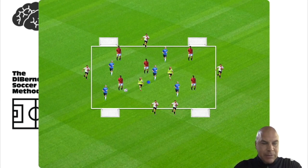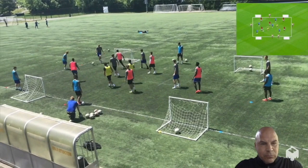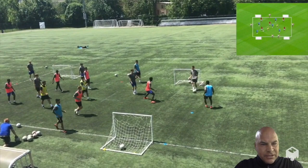Two touch, it gets a little bit easier when you play two touch. So I'll show you clips of us playing one touch and two touch. This was an exercise that we did right after our initial warm-up. It's a very low workload. If you notice, this is one touch here.